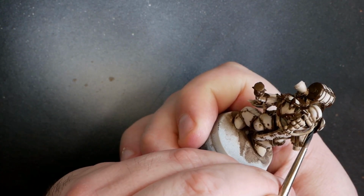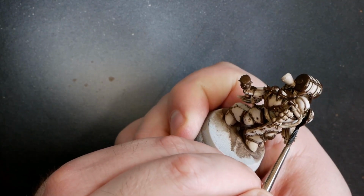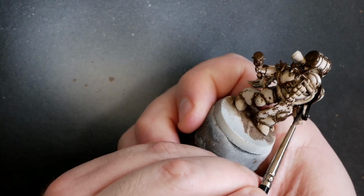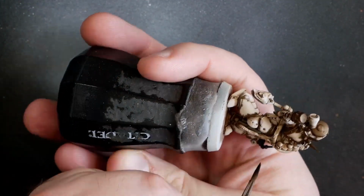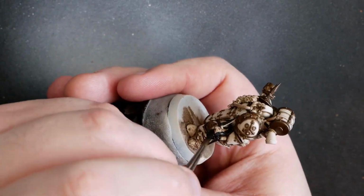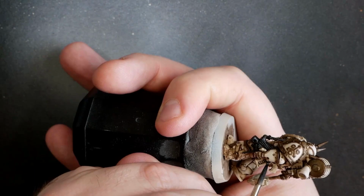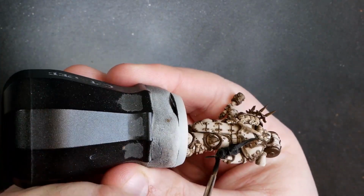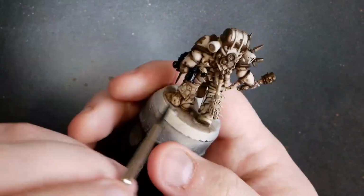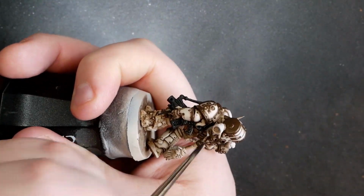Just using some solid black now from Reaper, and we're going to start dropping in all of the areas that either need to be black or are going to later be metallic. Again, this is another area where you do want to be careful. A bit easier to correct here, because if you go outside of the lines on this black, you're probably going to hit metal, and that Decayed metal from Scale covers over black really nicely.